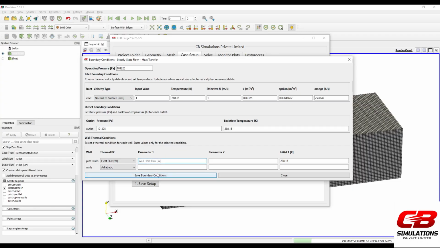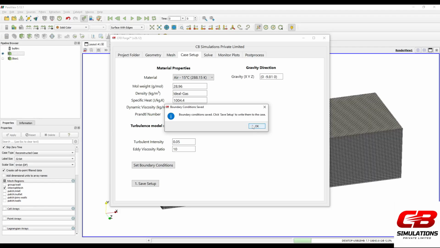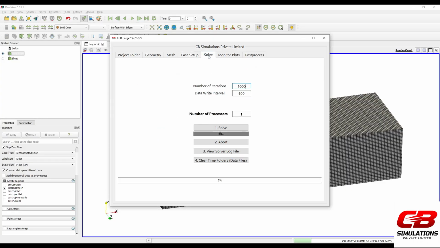Let's enter value of 7 watt and initial temperature as 15 degrees Celsius. For walls, we will keep it as adiabatic. Click on Save Boundary Conditions. Click on OK. Click on Save Setup and click on OK. Now we are ready to run this simulation.